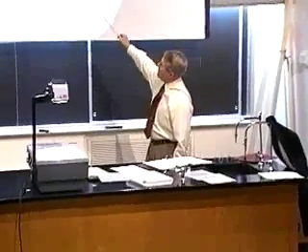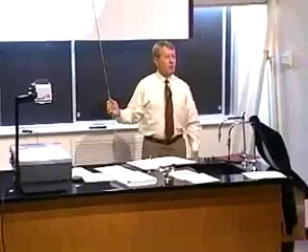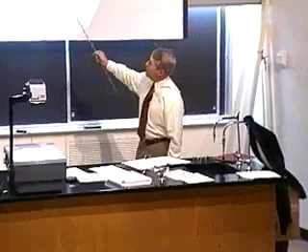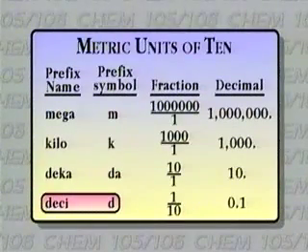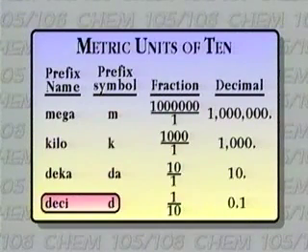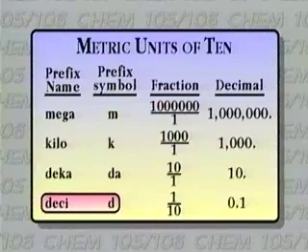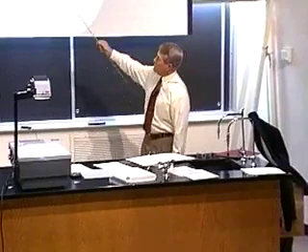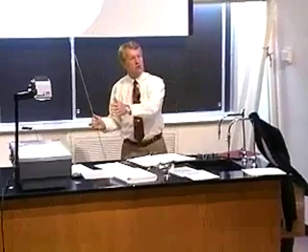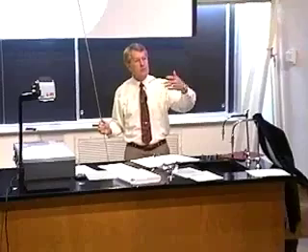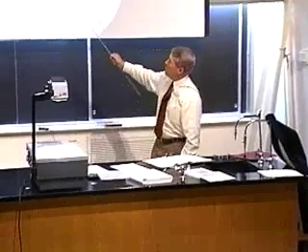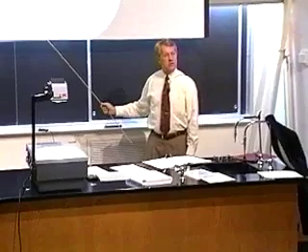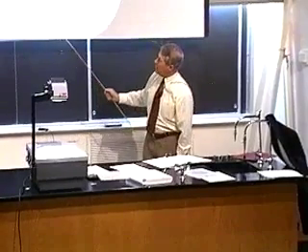Now, below the unit 1, we have smaller divisions, and the first is deci, which is 1/10 of something, or putting it into a decimal representation, 0.1. So a decimeter would be 1/10 of a meter. A decigram would be 1/10 of a gram, etc. So these prefixes can be used with any of those measured quantities that we just talked about, grams and liters and meters, etc. And putting these prefixes in front then gives us a large or a small measured quantity.